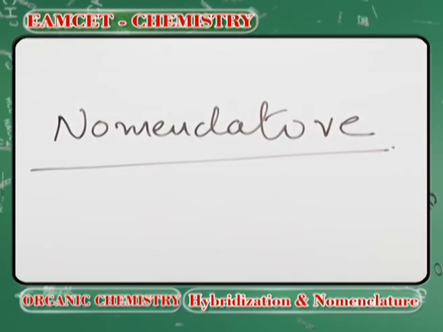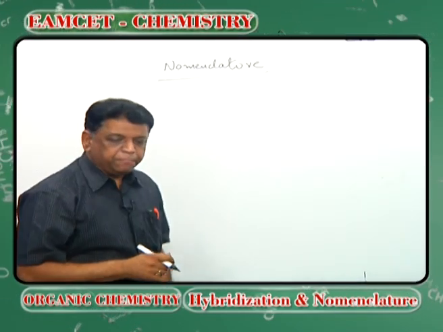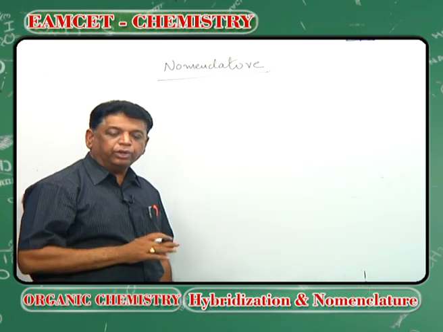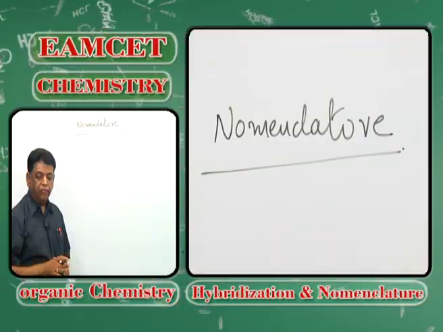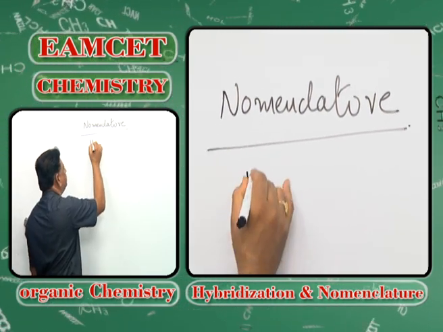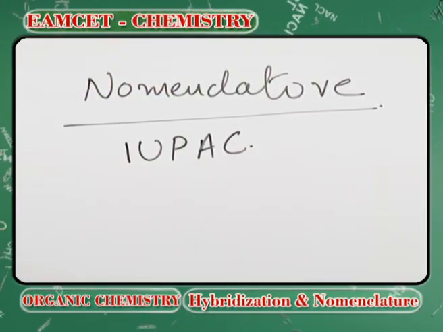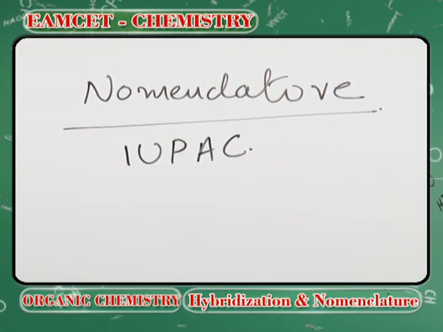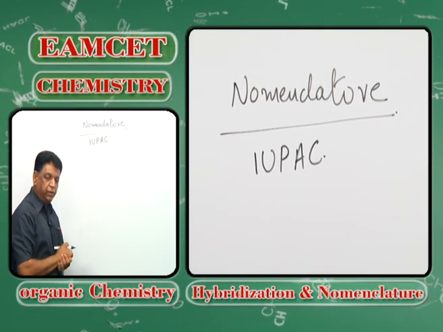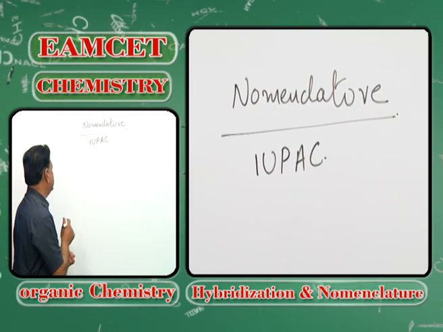This is a subtopic in the basic principles of organic chemistry known as nomenclature. This topic gives a methodology for the naming of different organic compounds. Prior to the IUPAC system, there was some confusion in the nomenclature. So, once this international system came, everybody is following it. According to this system, there are certain rules we have to learn.